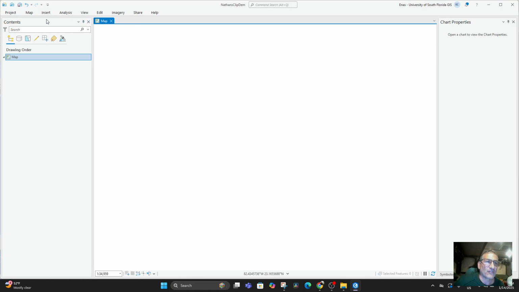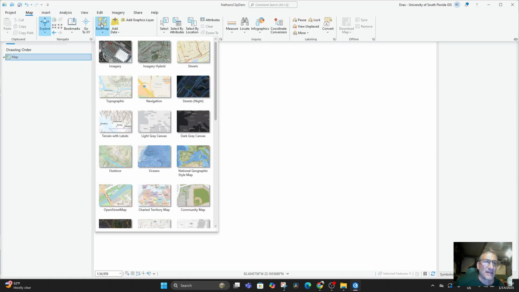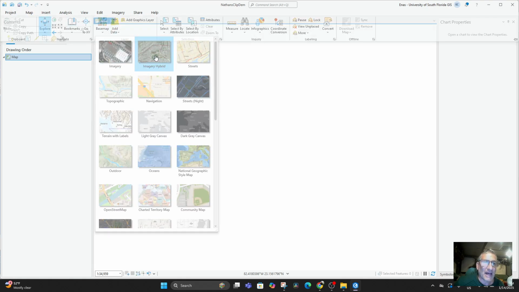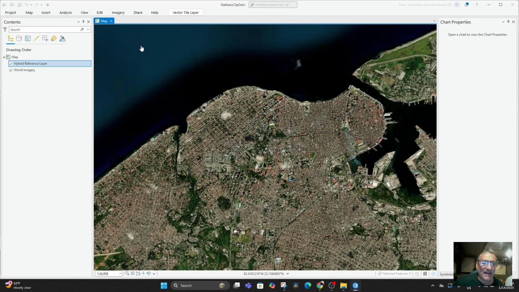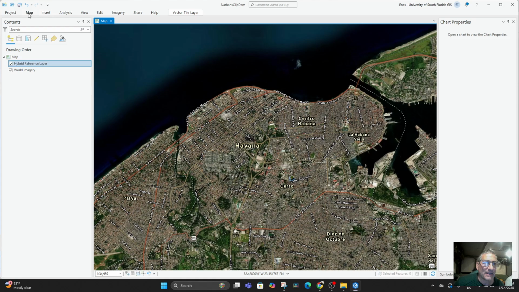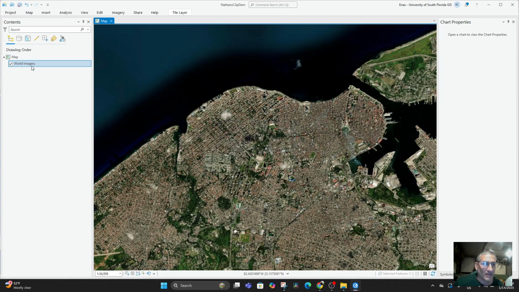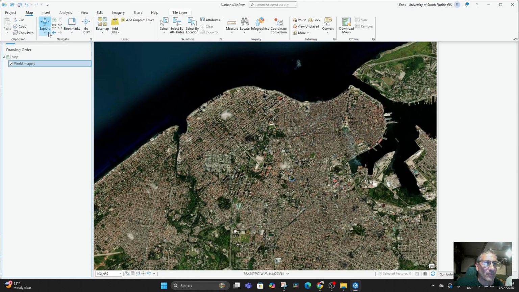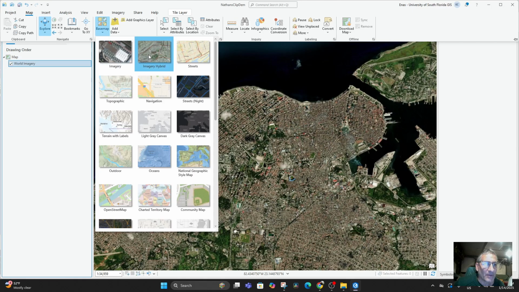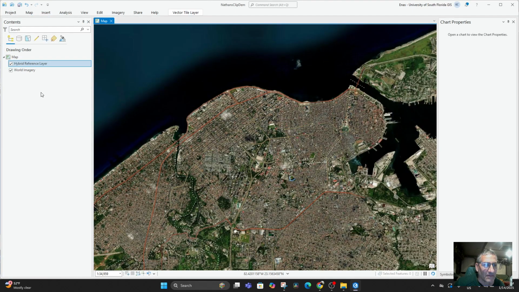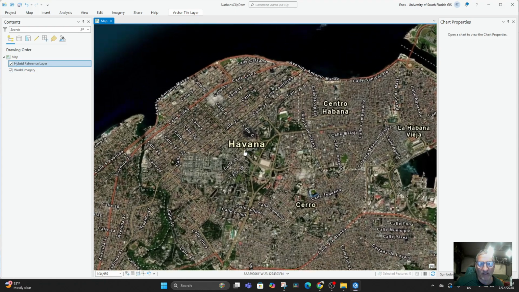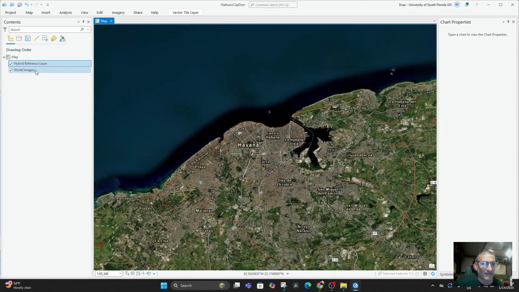So what we had is first we're going to come in here and put in a base map. I like to put in a hybrid map first, and then I like to put in an imagery map that doesn't have all the street stuff. And in that, I got world imagery, and it's not letting me put in the other map. Why not? I want to add another base map. I want an imagery hybrid. There. So I got a hybrid layer that has Havana on it. Yay! And I've got a world imagery that doesn't have the legends on it.